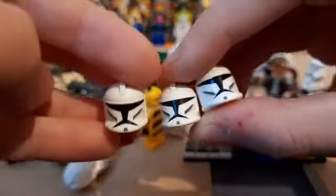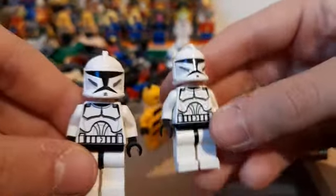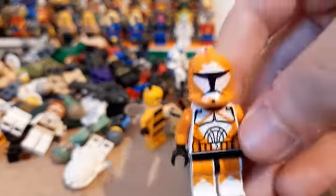And then, what I'm really happy about is I have three of these clone helmets from the Clone Wars, which is my favorite clone ever made, because they're so cool. I already have five on display right now, and I'm trying to get 10 first. But then, I have two actual clones. Now, these came with the haul, so I have three more, so technically I got five when you think about it. I have Horn Company. Bomb Squad. Yeah, that's two of them.